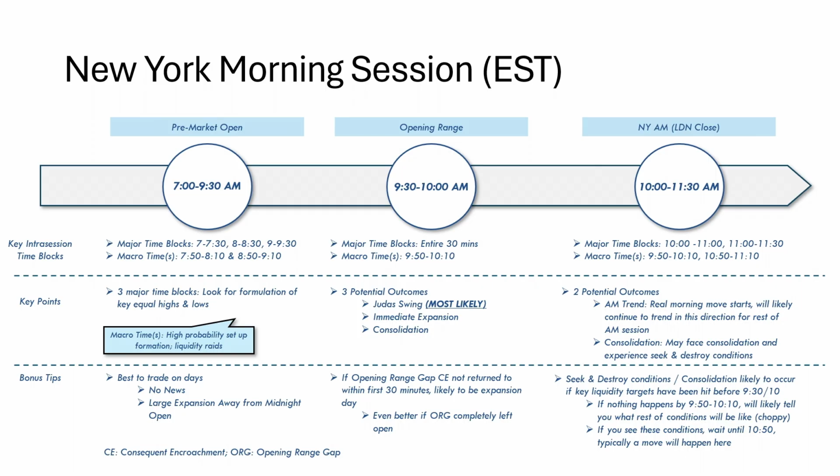Now, consolidation is the next thing I want to talk about, because if you do not see this AM trend, then it's likely to consolidate for the rest of the AM session, right? So from 10 to 10:50, if price is consolidating starting around 10 o'clock, you're likely to see a lot of seek and destroy conditions. We're just going from one liquidity pool to another. And it's not until 10:50 on those days, right?